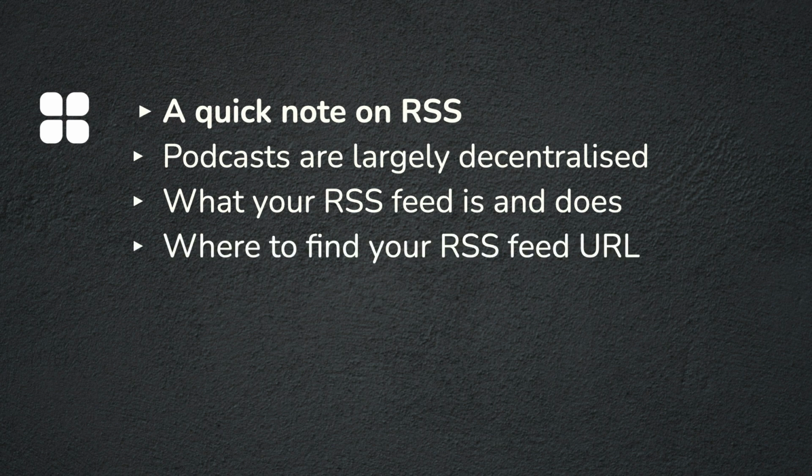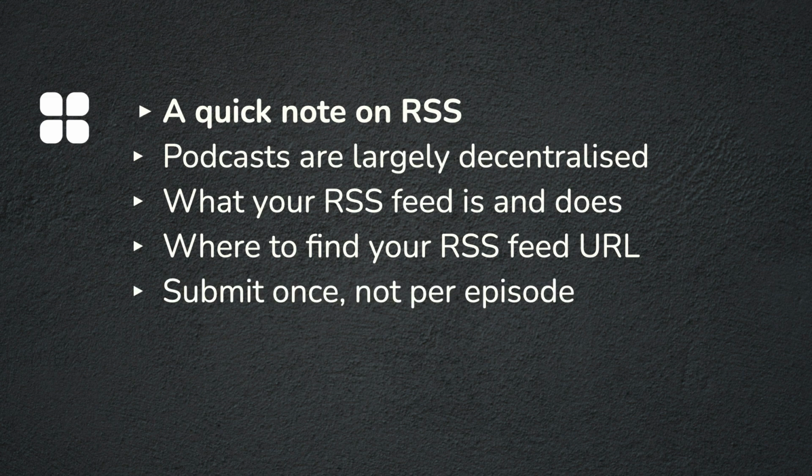So you can find your RSS feed URL in your media host. There will be a section. Sometimes there is a distribution section within your host dashboard. It will be in all sorts of different places, but they will make it readily available for you. Anchor hides it because, as we discussed before, they don't want your podcast on the open internet if they can help it. So they will provide it for you, but you've got to jump through a couple of hoops and click OK to a scary message. Which is another reason I don't recommend Anchor.